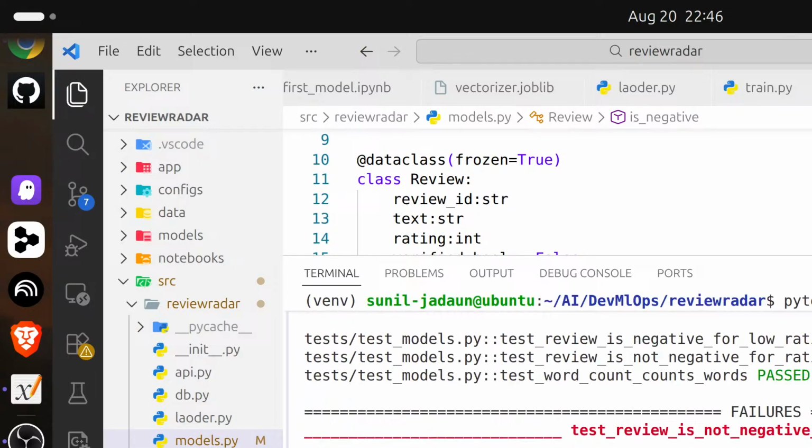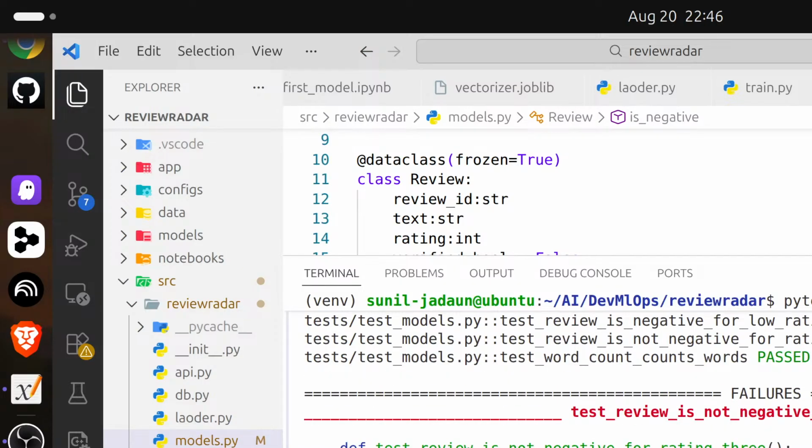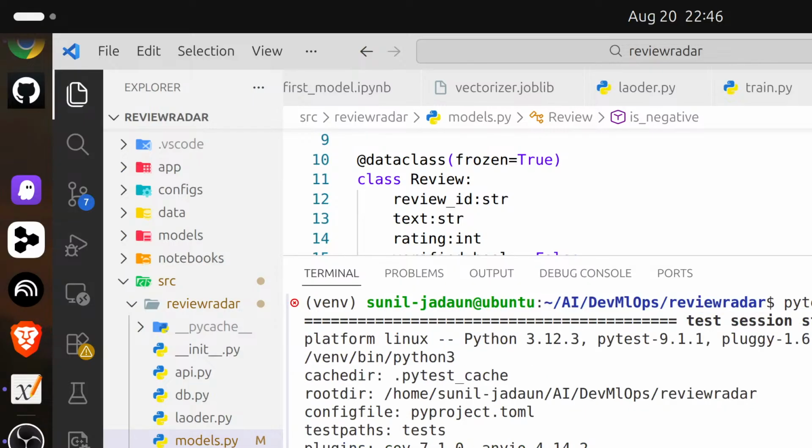So this is the negative review radar here. Assert review is negative is false. Assert review is false. Okay. So where true is negative, where negative review to negative here, and an assertion error it is showing, right? You can see this test has failed.